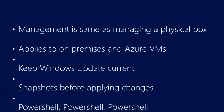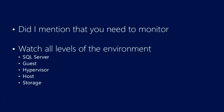So, okay, how much free disk space is there on this machine? How much CPU have you used? What are the long-running transactions? How many deadlocks did we get? So all the information can be collated locally and reported upon. Monitoring: five key areas you need to monitor. So not just SQL Server.